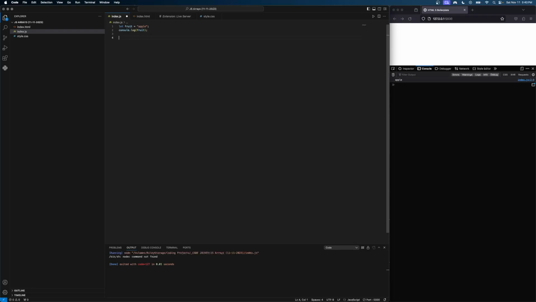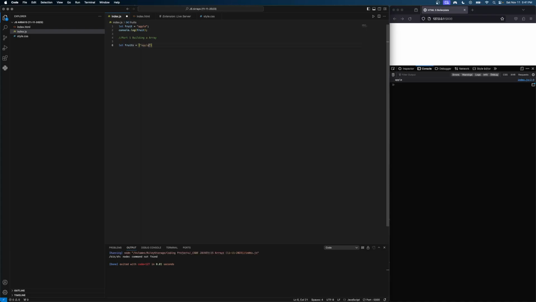Next, we're going to do part 1 of building an array. Let's say we don't just want an apple in our fruit variable, we want multiple strings. We are going to create a let fruits equals, and then we are going to use brackets to initiate the array, and then we're going to put the strings into that array.